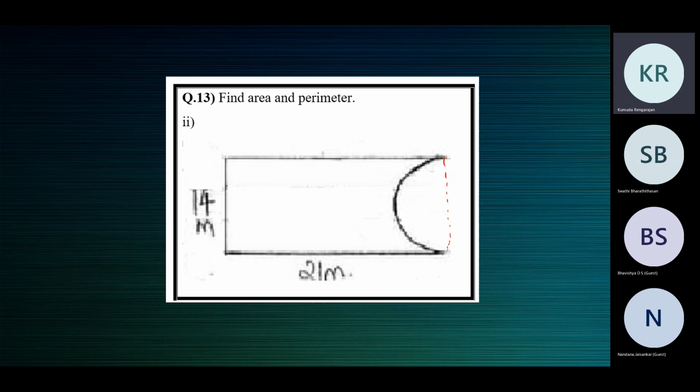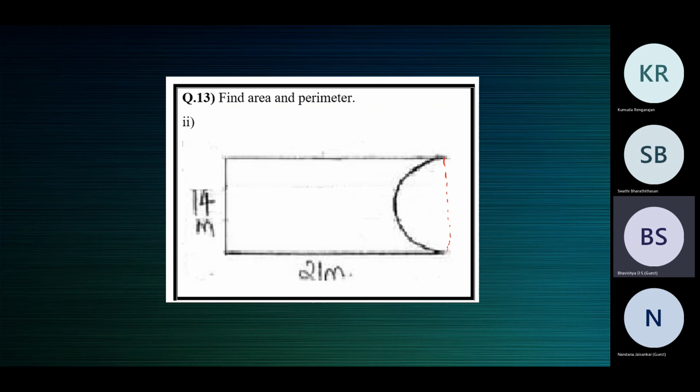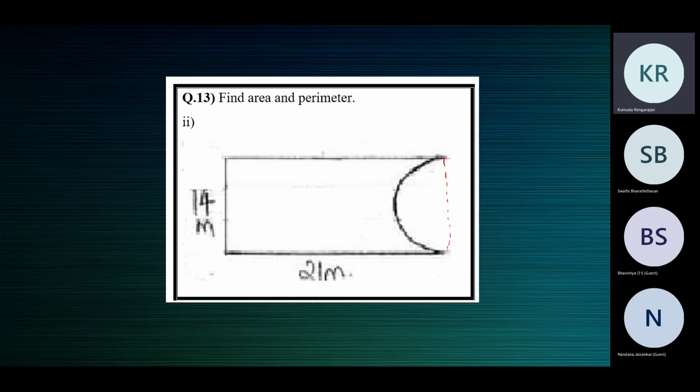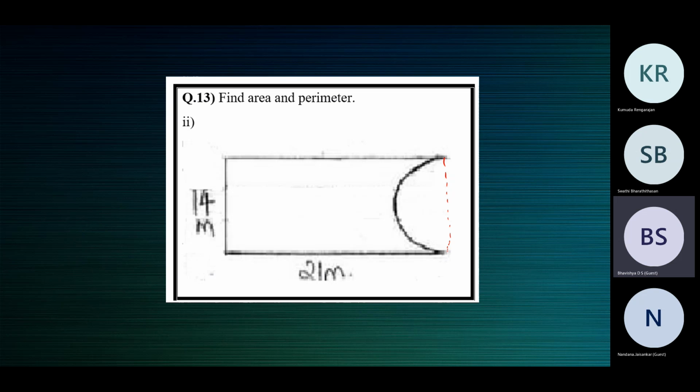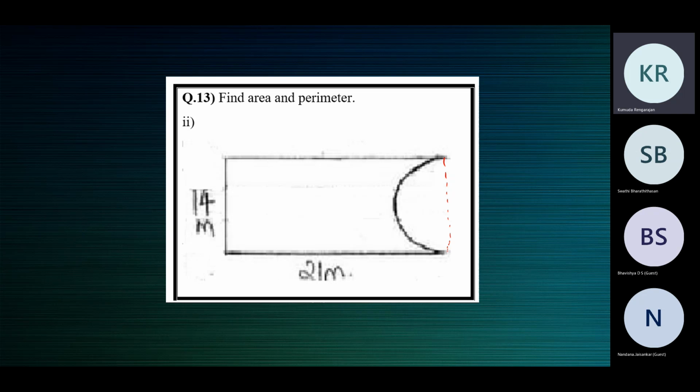Okay, Bhavisha, what did you want to say? Ma'am, we want to take the area and perimeter for the rectangle. Afterwards, we can take it for the semicircle. No, my question is, how will you find the area of the figure? Only area. We'll come to perimeter later. Area of rectangle we should solve first, ma'am. After that we should solve the area of the semicircle, ma'am. Okay, then you should add or subtract to find the area of the figure?